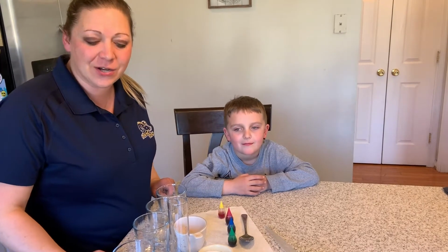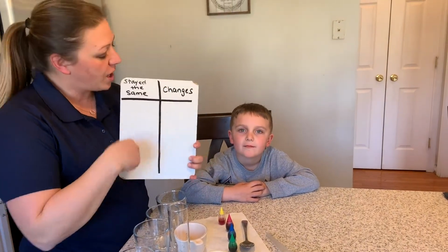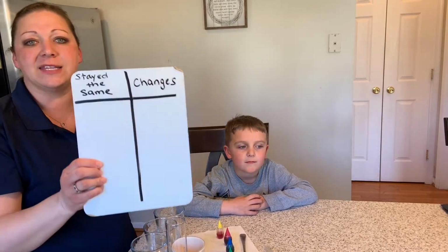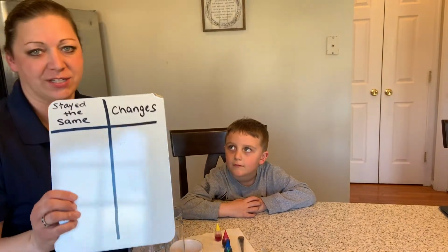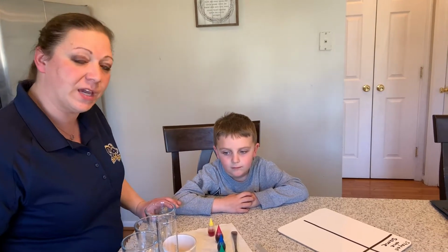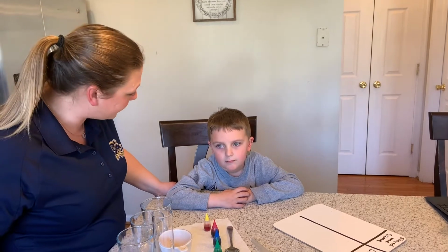So before we get started, here's what I'd like you to do. Create a chart. It's a simple T-chart, and on one side, I want you to label it "stayed the same." On the other side, you're going to label it "changes." We're going to walk through this activity and create a list of all of the things that we keep the same as we go along and the pieces that we change. So you ready to get started?